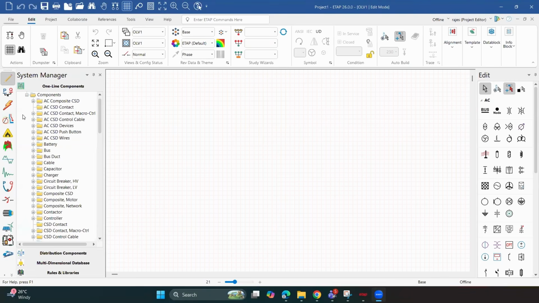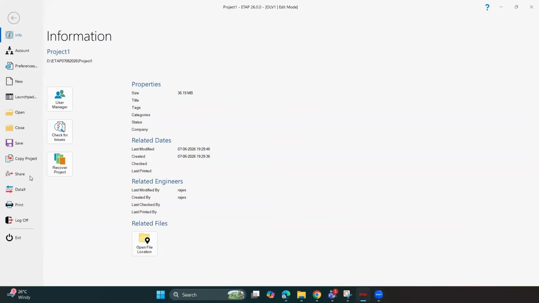In the file menu you can open, close, save, copy projects, share, change data, print, log off, exit, and multiple things, including the size when it is opened and who is working on it. All this information is available. You can use user manager, check for issues, recover projects, and the preference.